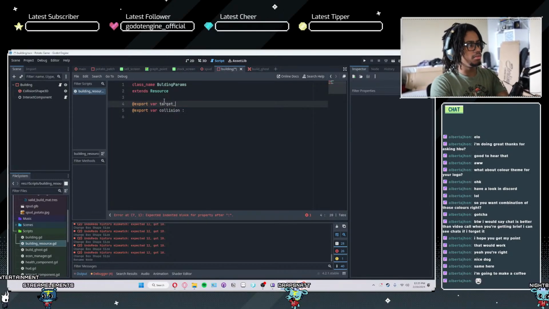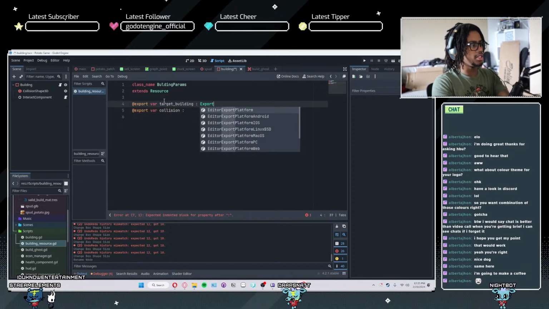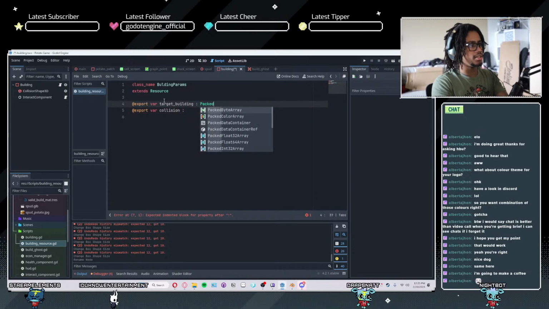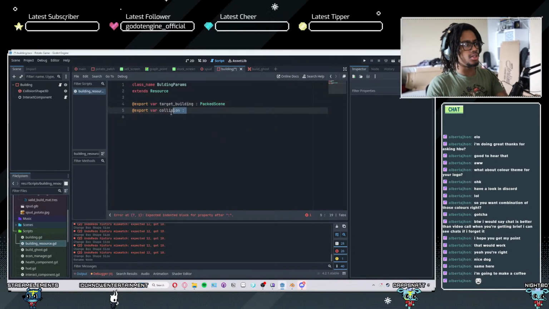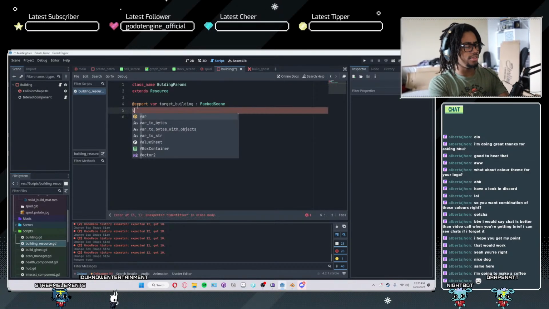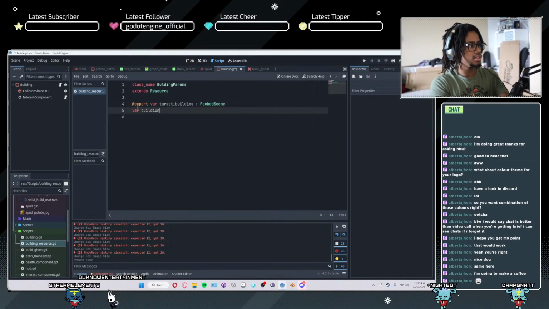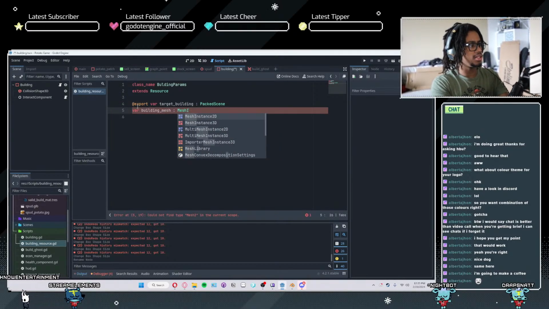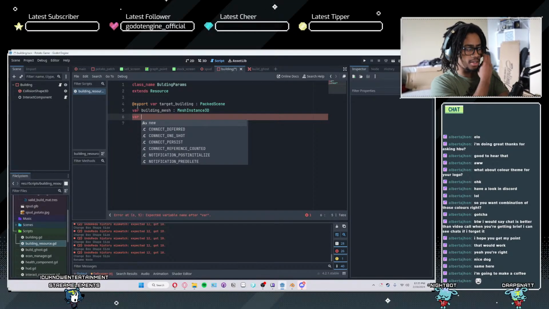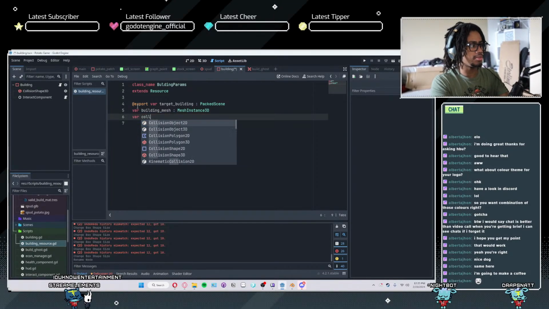target building. So it's an export, or export pack scene, and I can't do. Okay. Takes a pack scene as our thing, and then we're to get a building mesh. It's going to be a mesh instance 3D, and let's get a collision params.